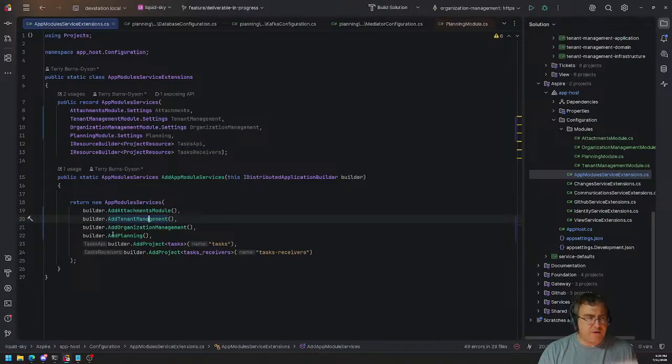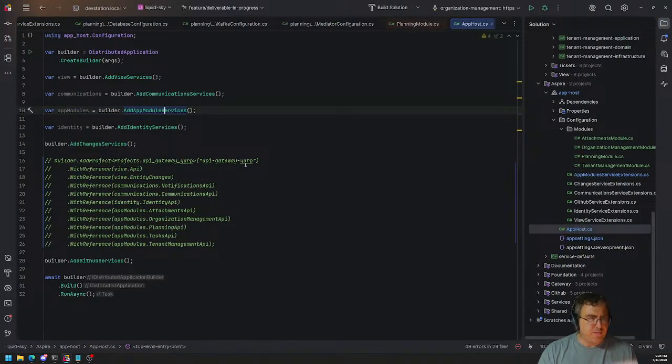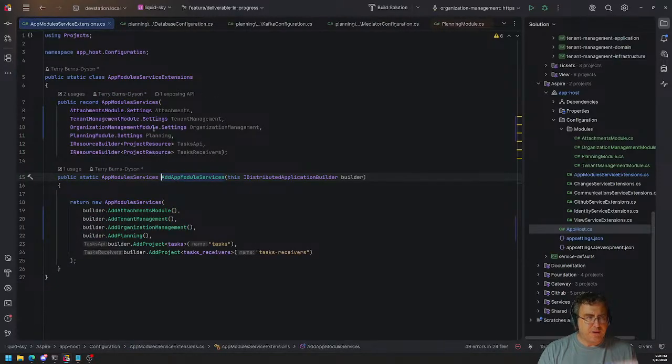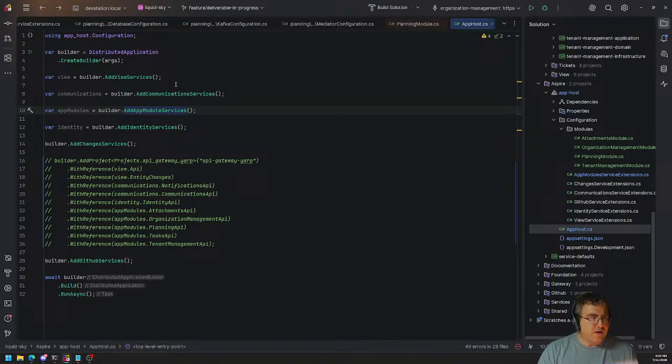Okay, so I'm going to add planning to tasks. The way this is working, this is Aspire, and what happens here is when I add the gateway, it's going to add references to all those things. I'm exposing the app modules as one big collection of settings.